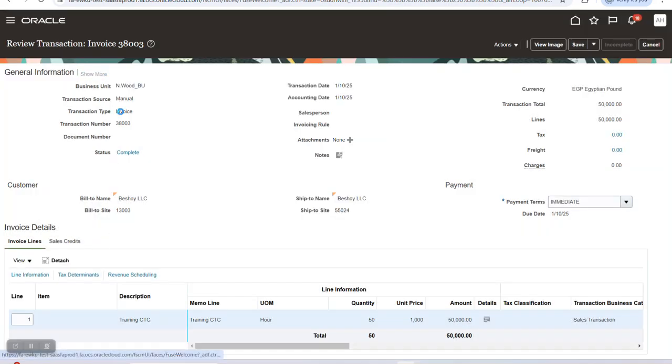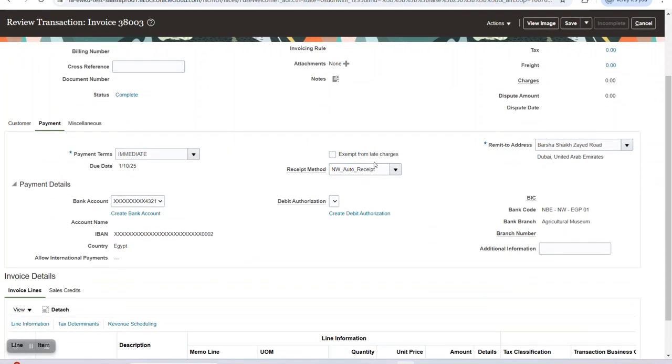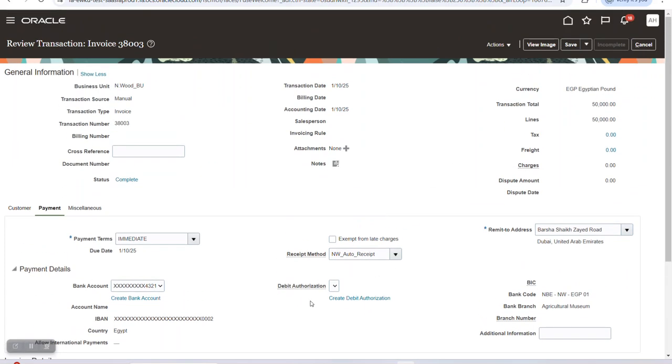Okay, for that, if you come here to assign payment, you will find the receipt methods. Either it's filled or you have to come here to put it manually. And also there is one option that I remember, to assign these receipt methods to the customers. So every time you create a transaction for these specific customers, these receipt methods will default here to the address or to the receipt customer definitions. Also we will see it later.